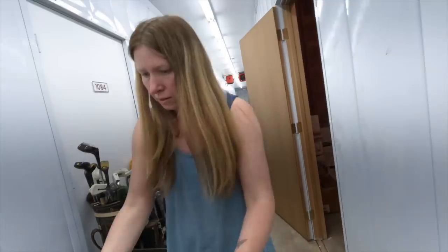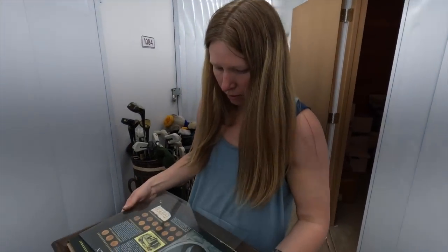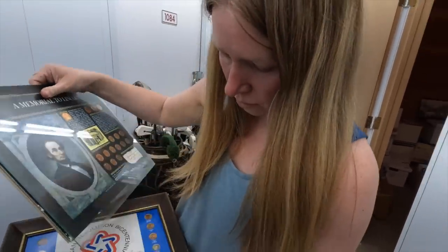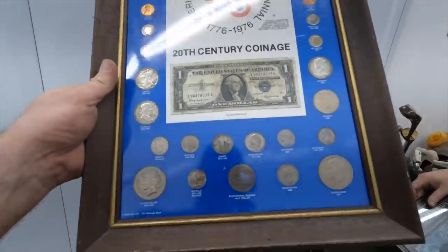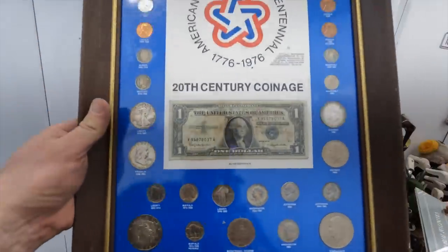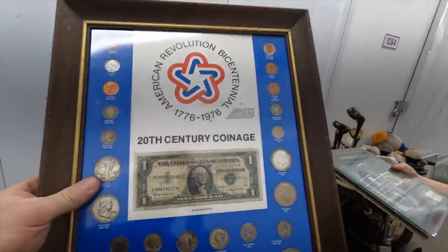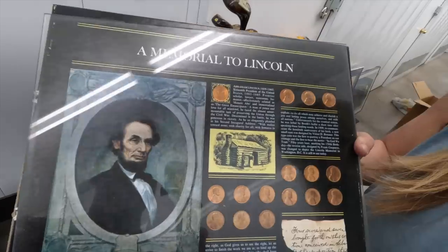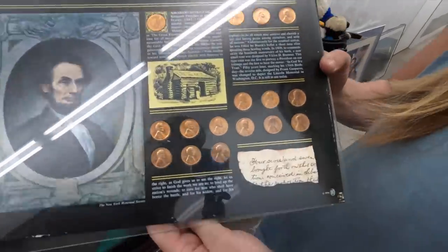Can you grab that? Okay, careful. Put that glass back if you can. That's what I'm trying to tell you. No, there's something underneath. Oh, wow. There's another one. Okay. Oh, my gosh. Some more silver, guys. Can you believe this right now? We thought we were done. There's a bunch of... This is a Lincoln Memorial set as well.